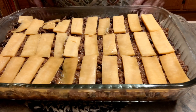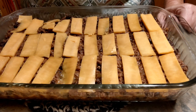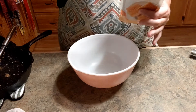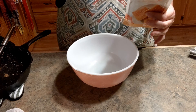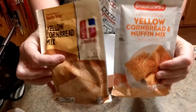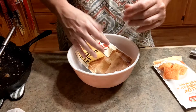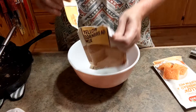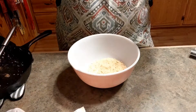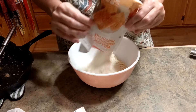Now we're going to get our cornbread things together and then we're going to pour it on top. This recipe that I'm going to post — I've totally redone it. It has making its own cornbread topping, but I'm just going to use the little packages and add a cup of cheese to it and pour it on top. You just go by directions on the back — I think one package is one egg and two-thirds cup milk.